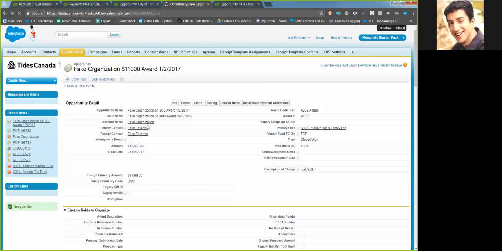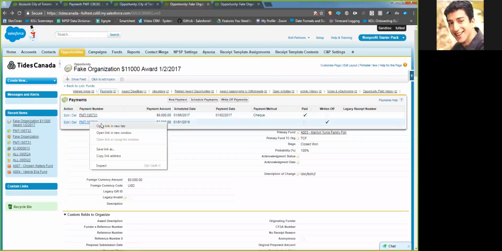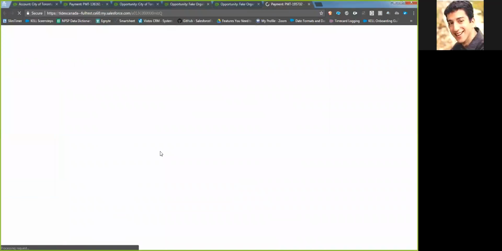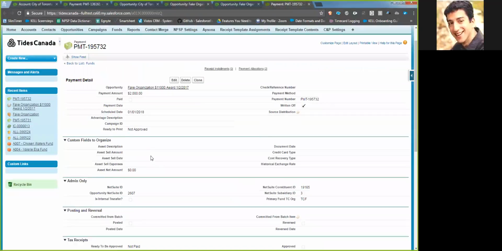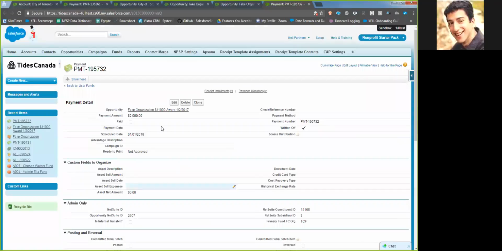So instead, what I would have to do is come to that payment, go in, and again, there aren't a ton of reasons to be doing this, but I just want you to know how to, in case a mistake was made or you have to back something out, delete an opportunity as a whole before it's marked as paid. You're going to have to delete those payment allocations first, one by one. Then you can delete that payment.